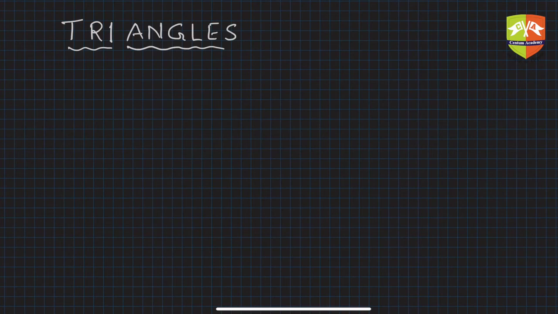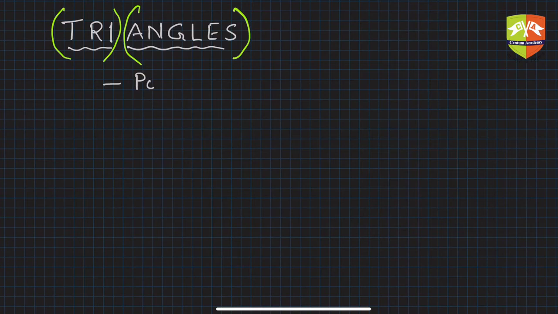As the name suggests, the word triangles can be broken down into two words: tri and angles. You already studied angles in the previous sessions. So how do we define triangles? Triangles are nothing but polygons.